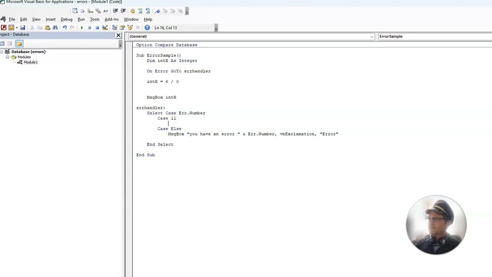And let's say MsgBox. Let's say division by 0. MsgBox: You can't divide by 0.